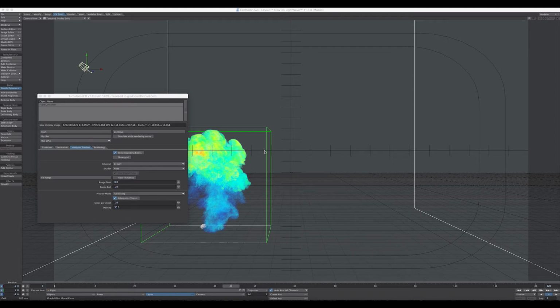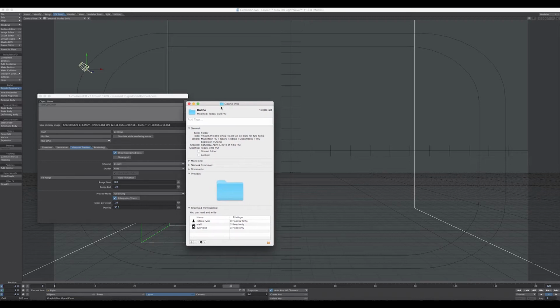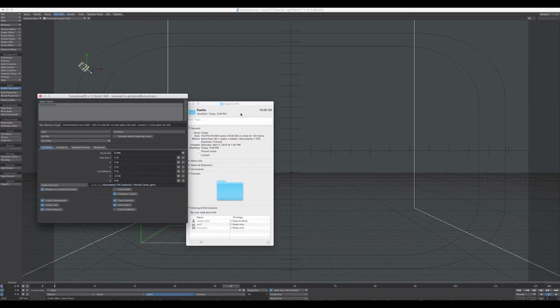All right, so this is simulated, and I decided just for the heck of it, I would go ahead and run an up res sim. Let me show you. This is the info file for our regular cache that's compressed. All right, 20 gigs, that's pretty reasonable. And I did an up-res just for the hell of it.